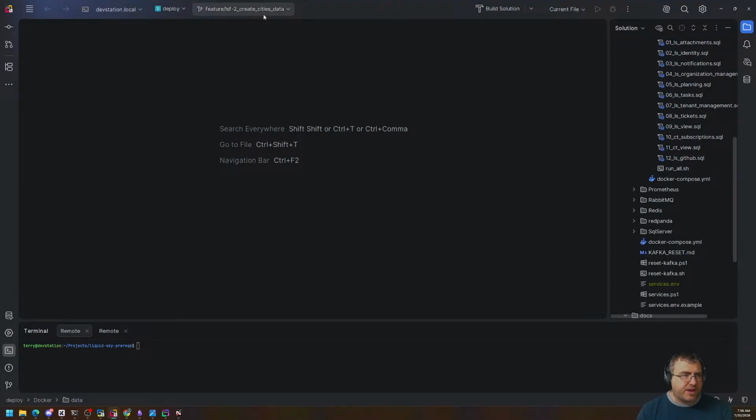So this needed changing to do the cities data. So what I'll do is create a PR for this. And I know I'm a solo developer, I don't need to be doing PRs. It's a little bit more work than it used to be, but it is useful for me to keep maintaining this process.